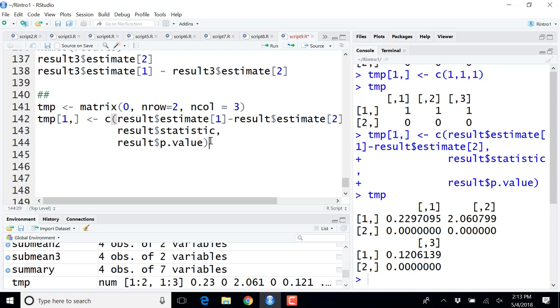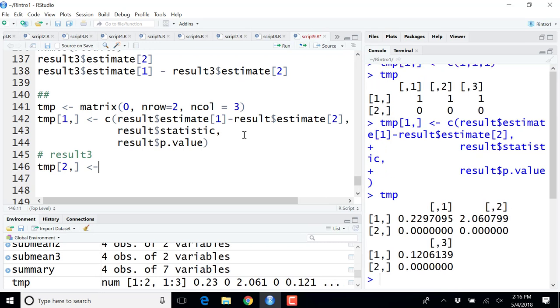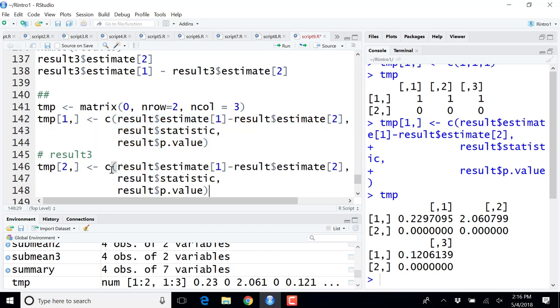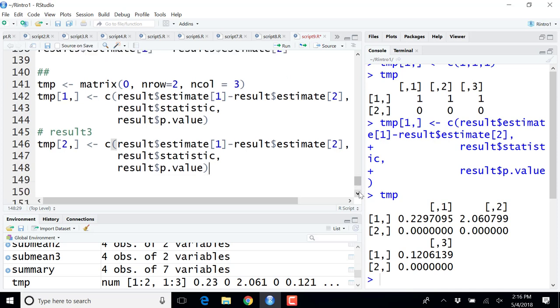Then let's do the same thing again. Please put all the information into the second column from result 3. Okay, so it should be the same as before, but what we need to change is which data, which result.